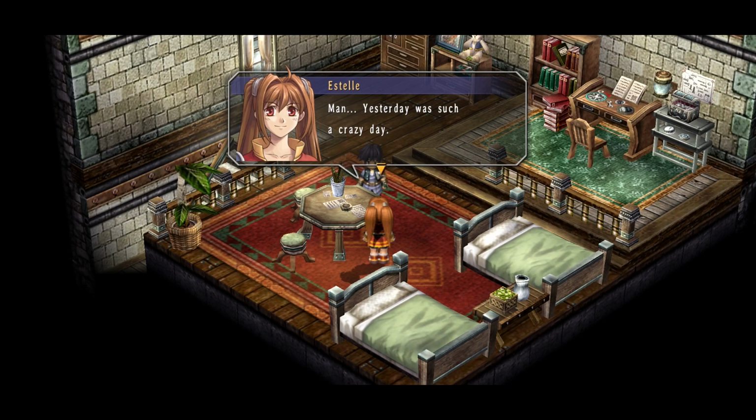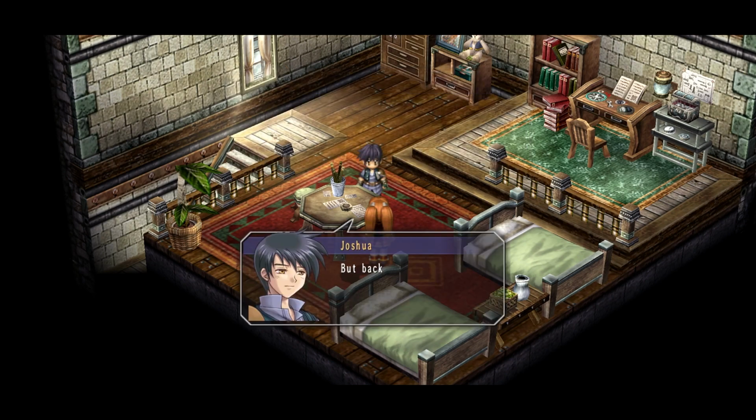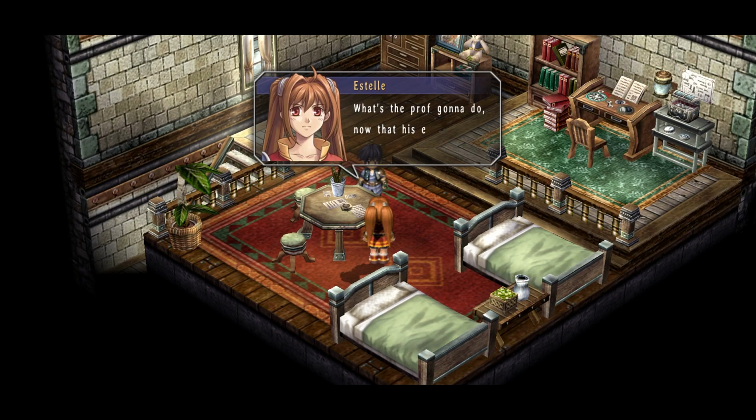Man, yesterday was such a crazy day. I was surprised enough at the town, but I really wasn't expecting to deal with anything like that. No kidding. But back on the subject of the Black Orbman, it's much more powerful than I ever imagined possible. Yeah. What's the professor gonna do now that his equipment's gone all kerflooey?